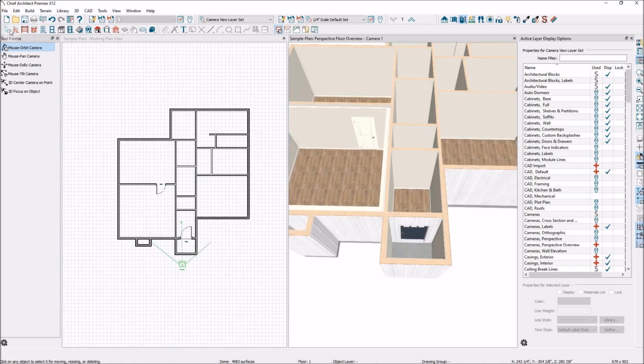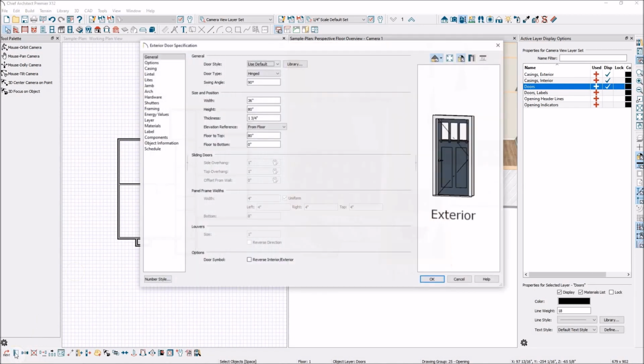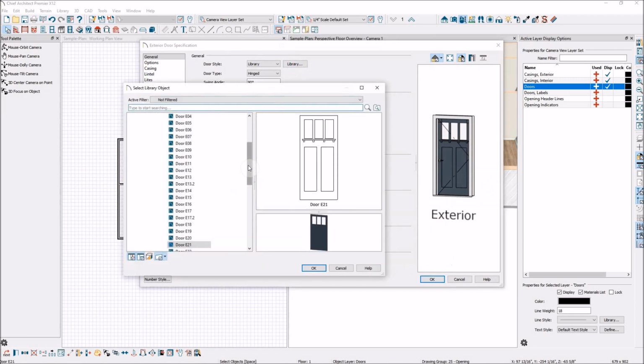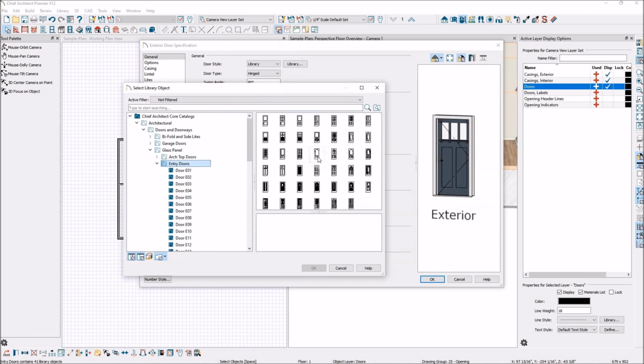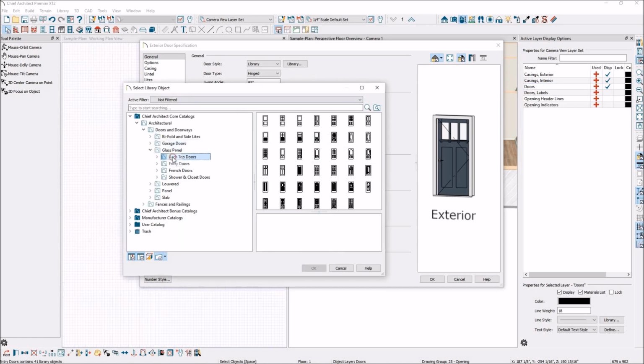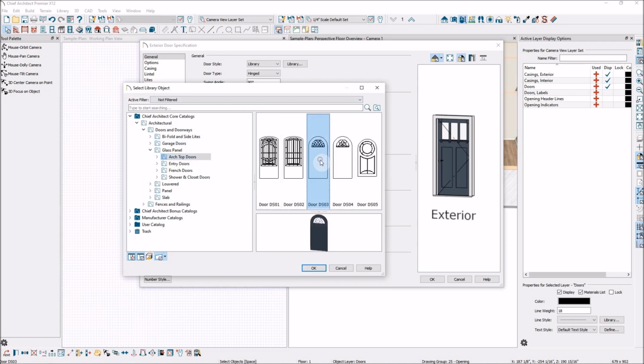So first, as we do with all of our items, we're going to get our defaults set up because this is not the style that I want to use in this house. So I'm going to select my exterior door and go into its properties. And I am going to go into the library and change that door style. Once you get in here, you've got all of these door styles. If you click the main part of the menu, you can see the tiny little icons here. So I'm going to choose a different door style that I want to use for this project. I'm going to go into the archtop doors and use this one here. I like that little detail of that window there, so that's the one I'm going to use.